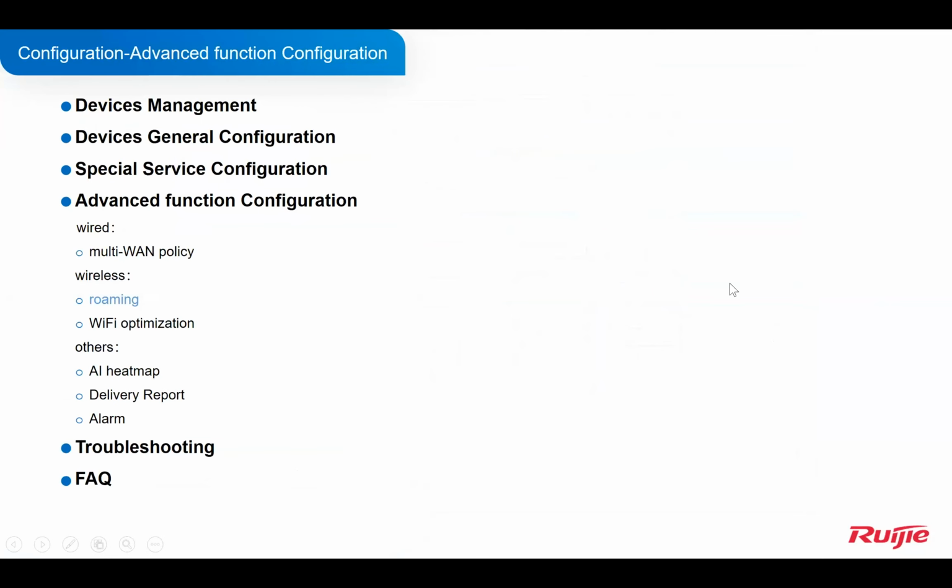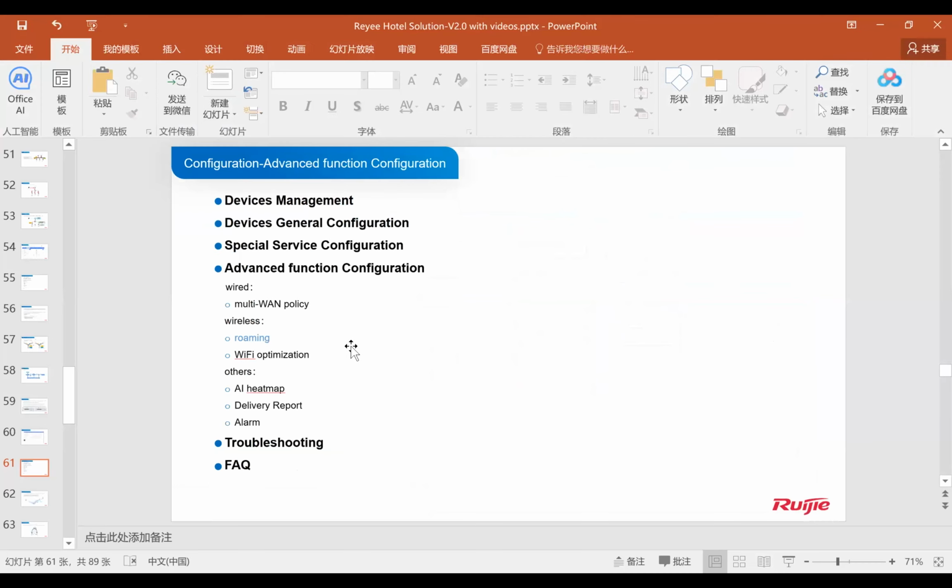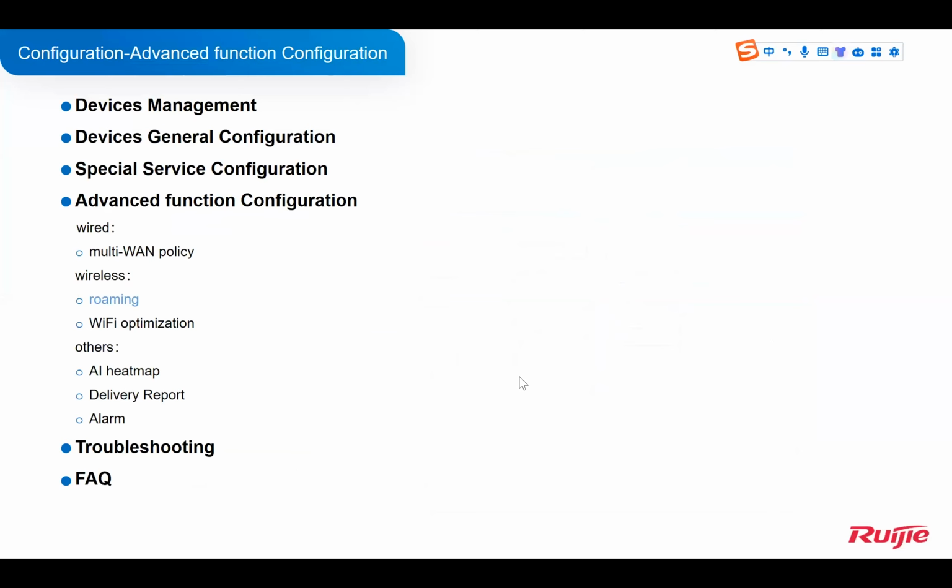Okay, so the next part is the awareness part. Do you have problems about the advanced function? If you have problems, you can send them to the blank about the advanced function with PBR and load balance.